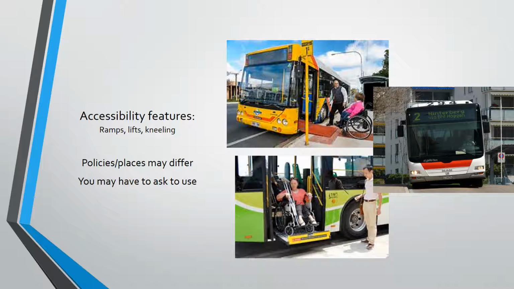A lot of times, like this ramp right here, actually folds up into steps. And so just as an onlooker, you may not even know that there's a ramp there. And so maybe some of your bus drivers, if it's a slow day, maybe they'll show you, maybe they won't, maybe they're very crabby. I've had some students complain, God, the bus driver was so crabby. I asked him and he started cussing at me, whatever. It is what it is. I can't control that. That's part of your task analysis. And again, places may be different.